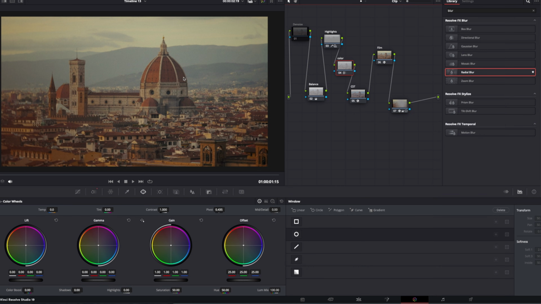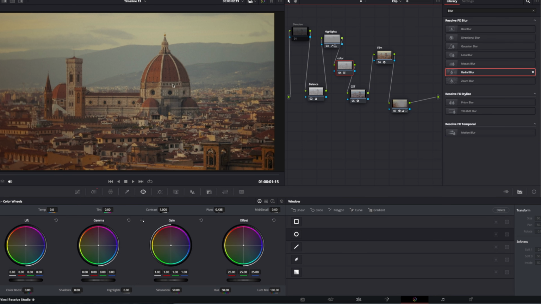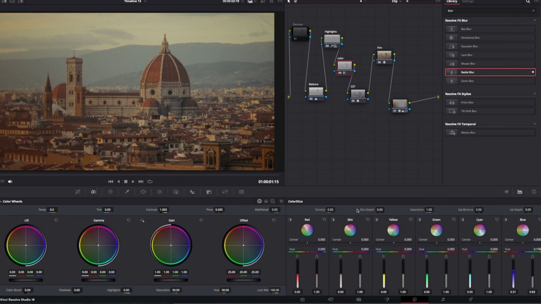And one thing I would actually do here, I just want to show you, is let's go to the colors and go to the skin or the orange column, and then I want to adjust the roof here. What I do is turn on the saturation. You can see that, right? Too much and it's a bit fake. Let's go down a little bit, maybe just here, and then I think it's a bit too red, so let's change the hue to a little bit more orange, just a little bit like that.